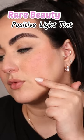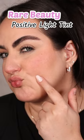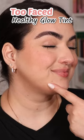I went about my day today — I was wearing sunglasses, and because I did not set with too much powder, they both moved a bit around my nose. The real difference came after wearing these for many hours though: the Rare Beauty foundation faded a little bit on my cheek and some of my texture started showing through, while the Too Faced side stayed looking flawless, natural, and the coverage did not fade.